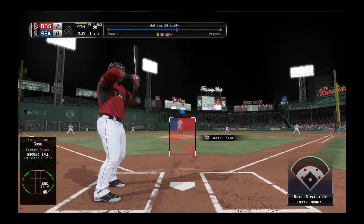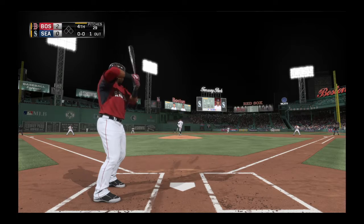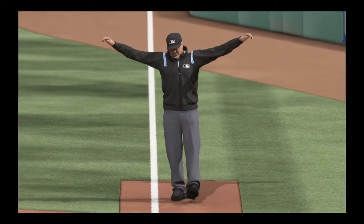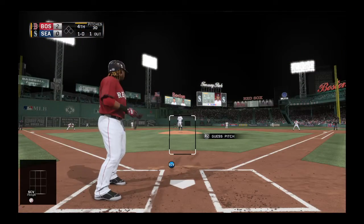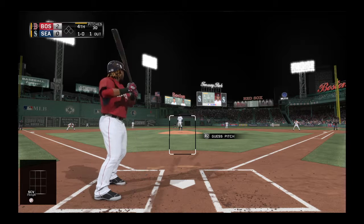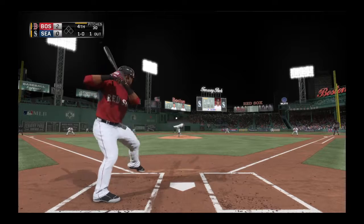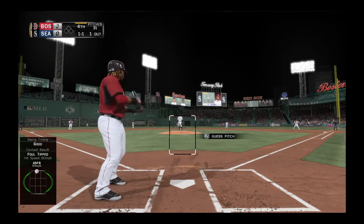Hanley Ramirez is into the box for his second at-bat. He popped out into foul territory his first time up. Yeah, his swing definitely broke down a little bit last time. He got way underneath the ball. It'll be interesting to see if he can make that adjustment and stay on top of the ball here. Hernandez gets the sign. 1-0 on its way. That one will get out of play, and the count evens up at 1-1.